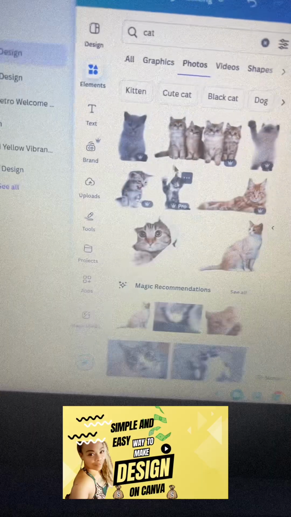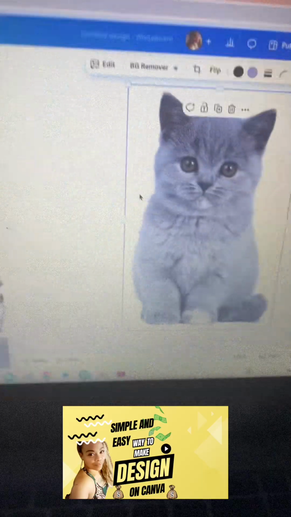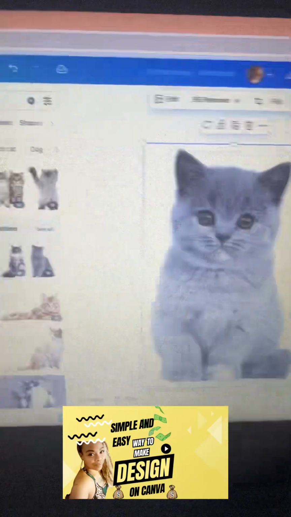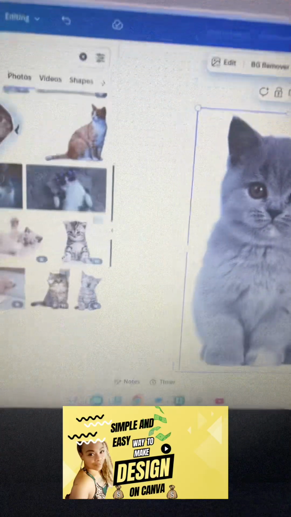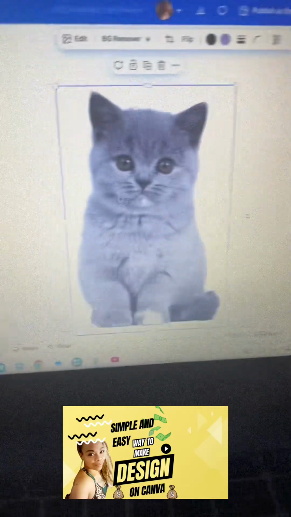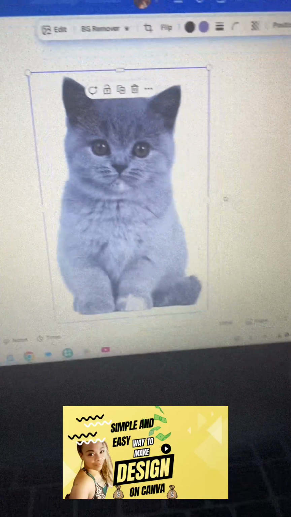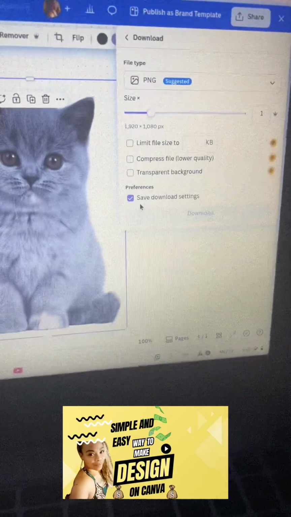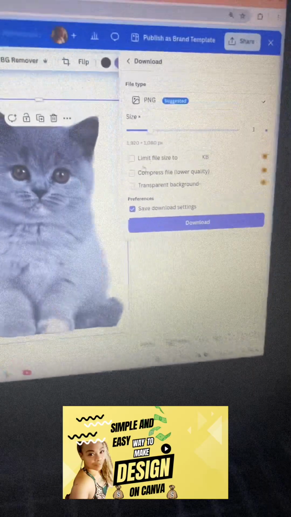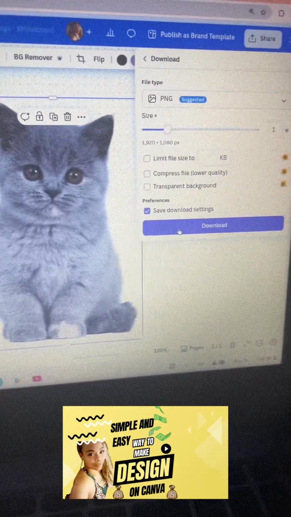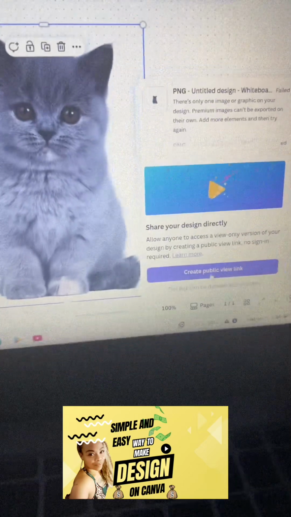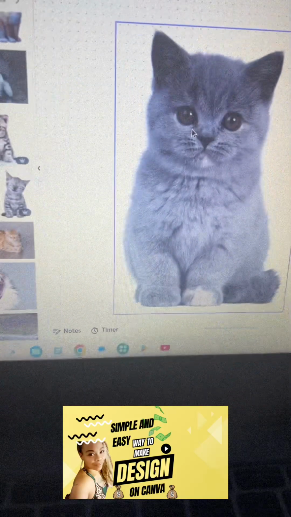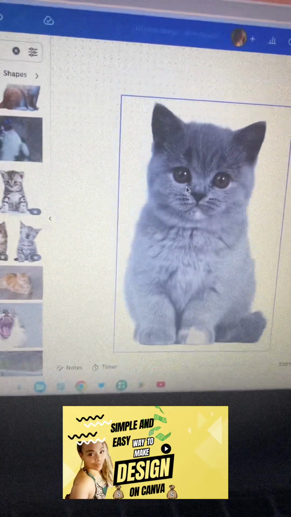If I did want to use this cute cat or any other kind of cat, you can put some wording on the top side or whatever, but I want to do something more from scratch. There are different elements you can use and add your own touch to. Or you can use this as is: come over to Share, go down and press Download, choose PNG as an image, and download it. It will be in your files, so when you need to go to your next step, like using it on Printify or whatever other projects you're trying to do, you can do it like that.